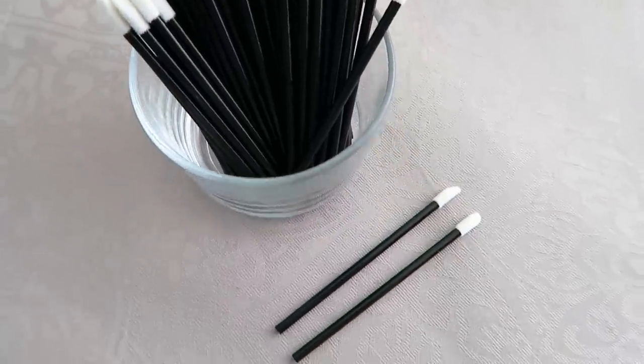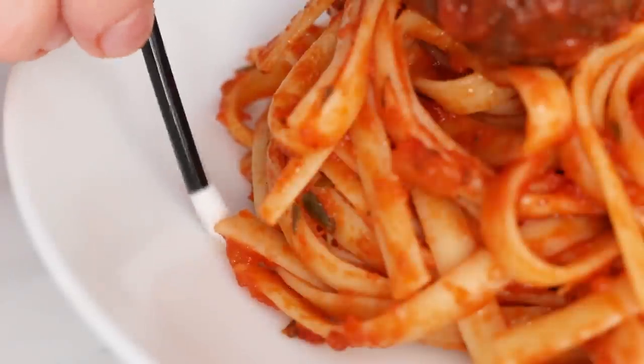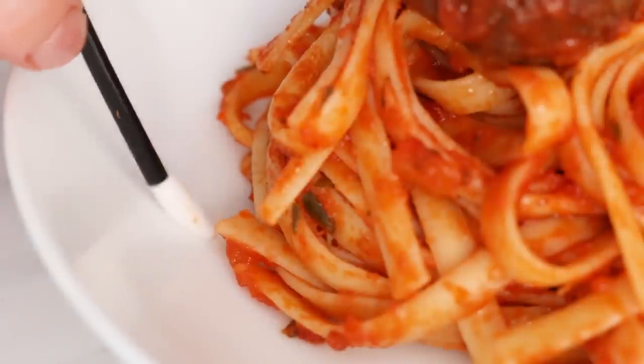Now in the same sort of arena of the dabbing world, we have these little Q-tips. I like these ones in particular — these are actually makeup ones. I'll link all of these products below so you can grab them. I like these better than Q-tips because, again, they won't leave behind any lint. They're just a little bit more compact and small so you can really get in there, whereas a Q-tip's a little more fluffy. This is going to be a lot more precise and exact, and these are disposable — you can buy them in packs of 600. We're going to call them makeup tips.